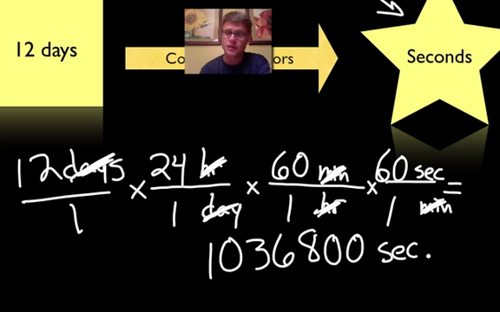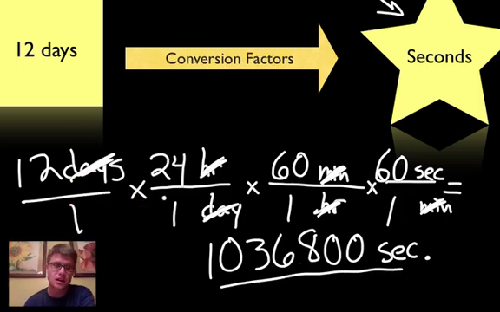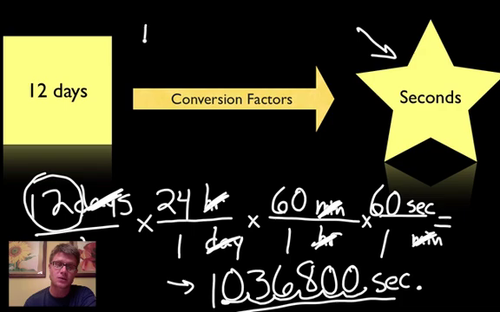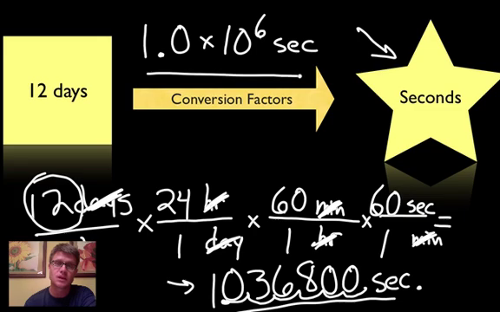And what do I get? Let's write this down here, 1,036,800 seconds. Okay. Now if you've watched my podcast on significant digits you know that this is a silly answer to write. Because we only have 2 significant digits in this first one, this answer can only have 2 significant digits as well. And so I would write this in scientific notation. So that's 1.0 times 10 to the 6th seconds. In other words that's how many seconds are in 12 days.